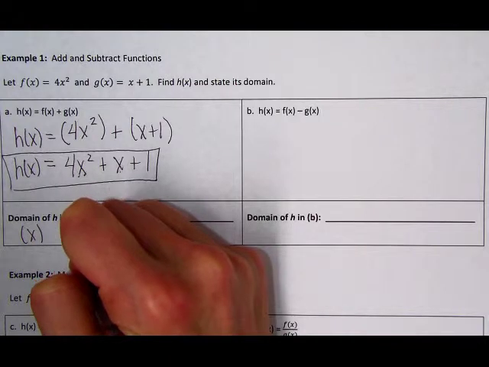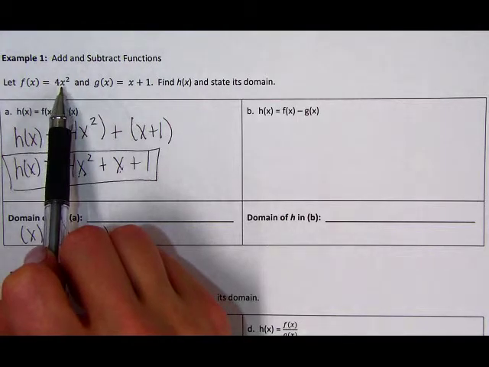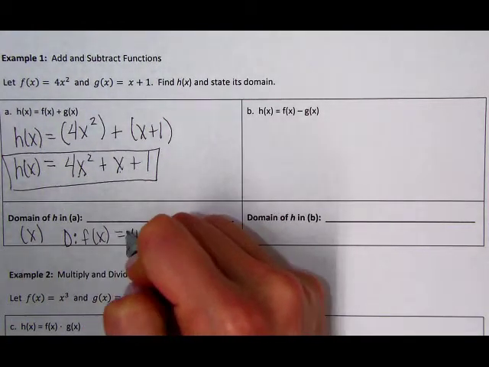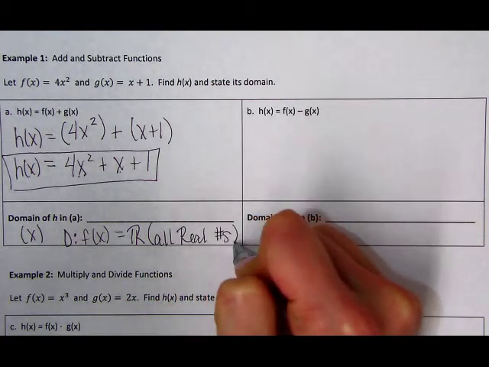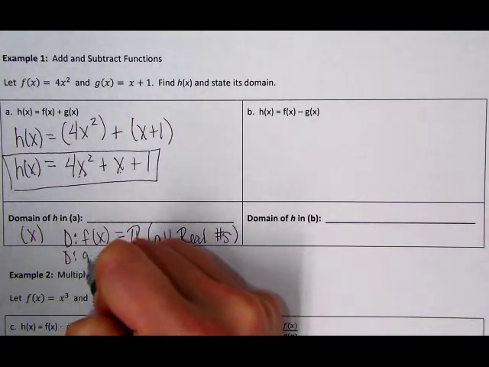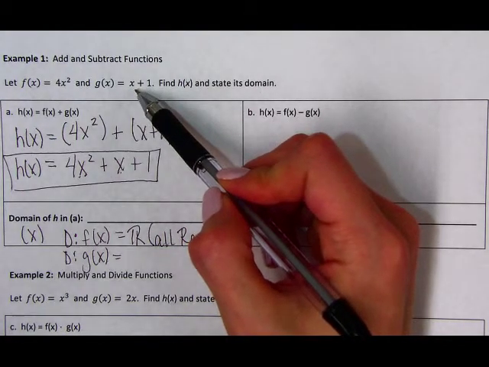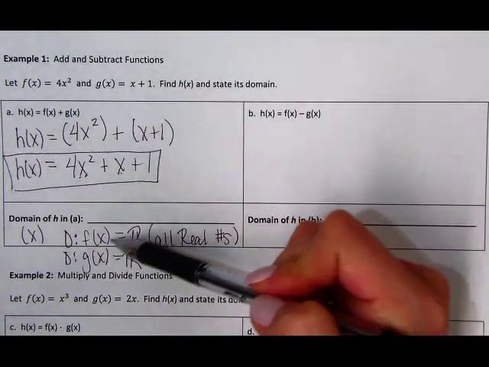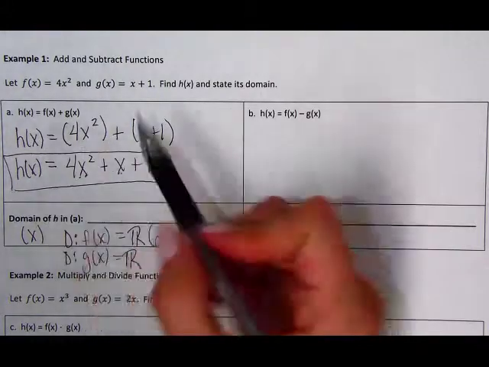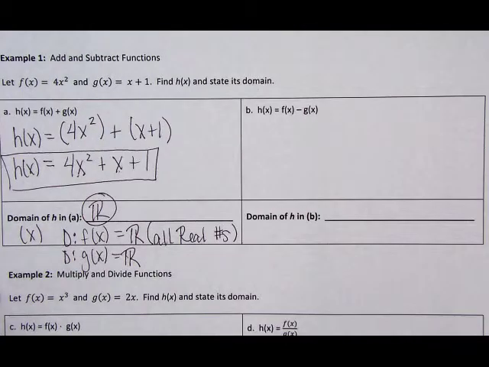let's do this, my domain of f of x, so if I plug in positive numbers work, negative numbers work, and 0 works, so my domain for f of x is this symbol here, which represents all real numbers. My domain for g of x, if I go up here, I can plug in positive numbers and I'm okay, negative numbers I'm okay, and 0 and I'm okay, so I know my domain for my g of x is all reals. And because both of these are all reals, and we actually talked about it being all reals because we did this previously looking at this equation, it is all reals. So I have no restrictions on what my x values or plugins can be.